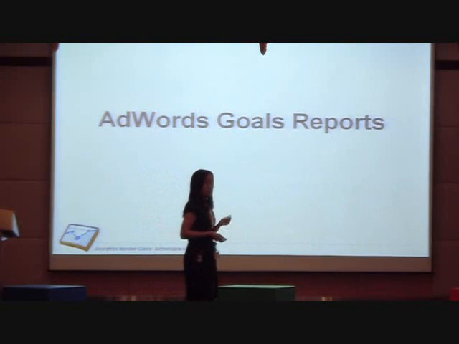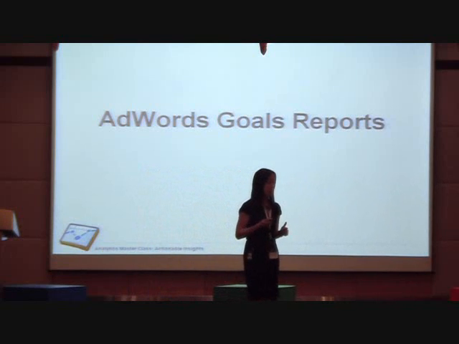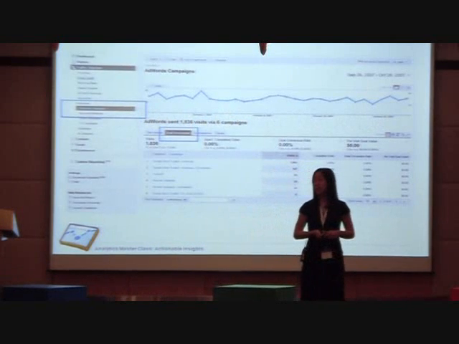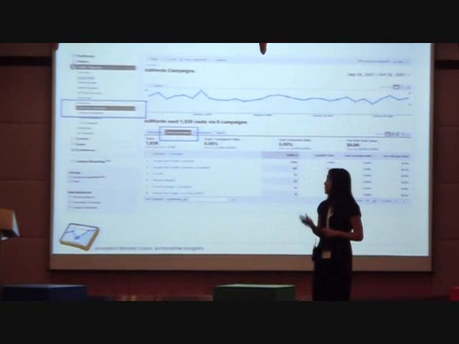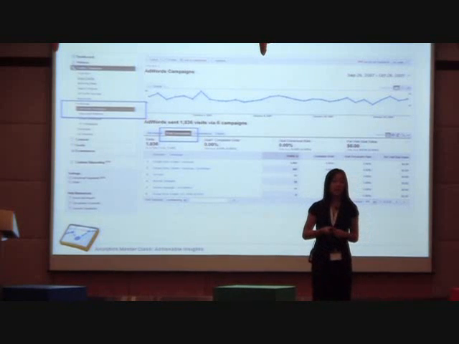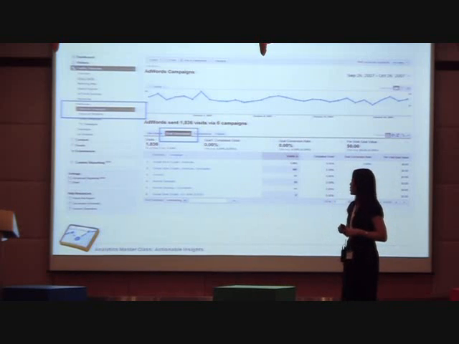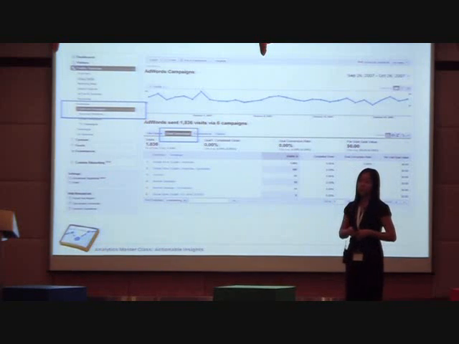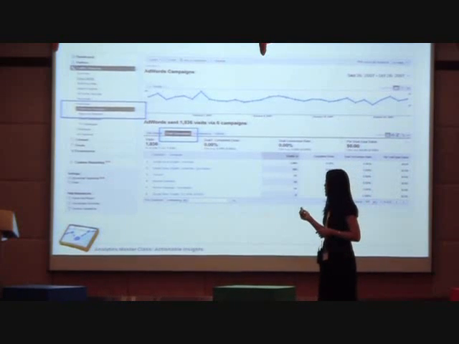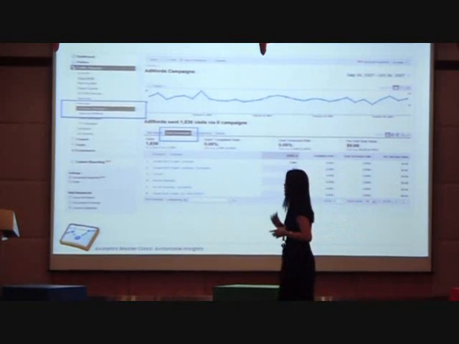So as I mentioned earlier, you can find the Goals tab integrated into a number of reports. Let's take a look at how that looks in the AdWords campaign report. So here you can see on the left-hand side, this is where the AdWords campaign report is, hopefully very familiar to many of you. And what's highlighted here is the goal conversion tab, which is right next to the site usage tab. And you can segment goals by a variety of things.